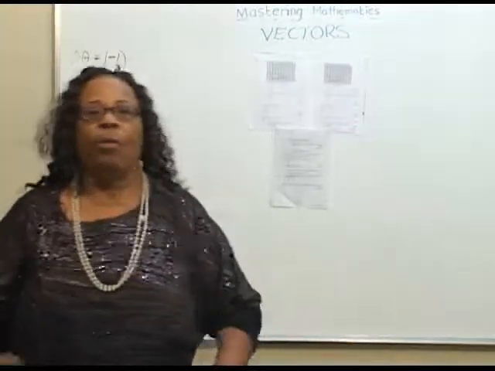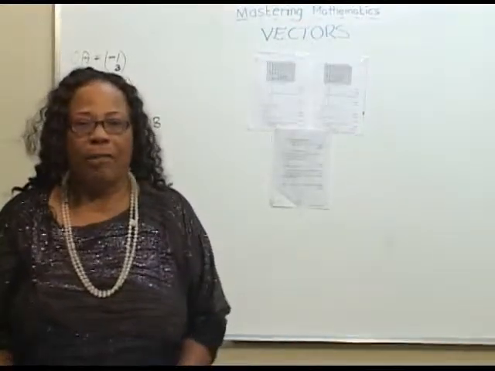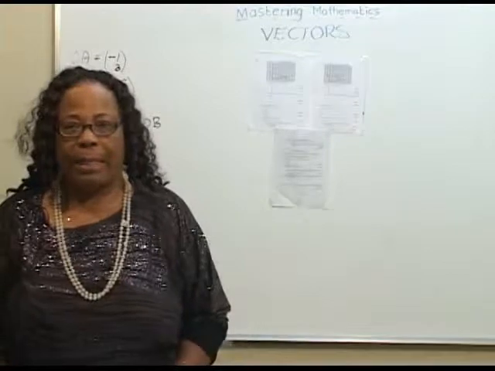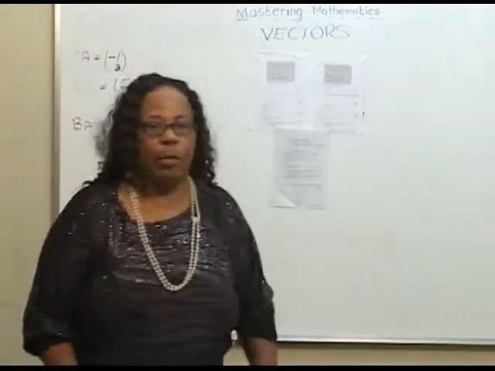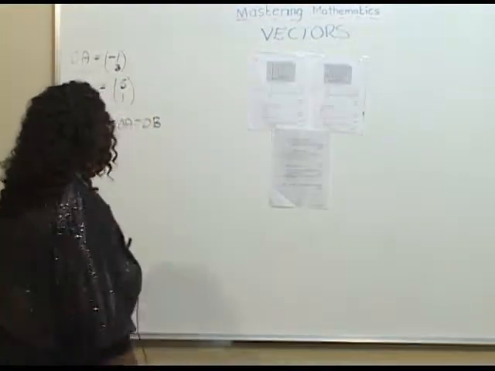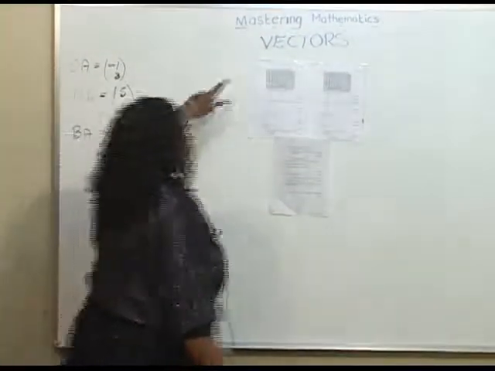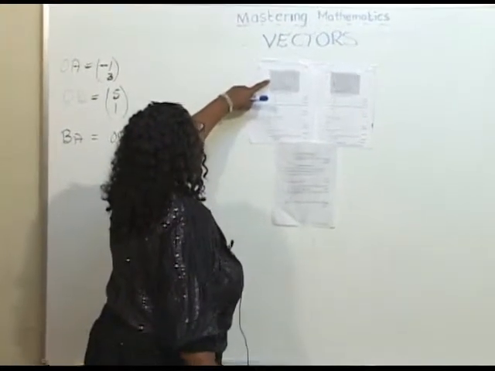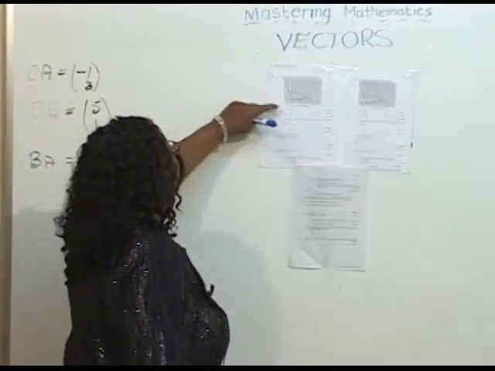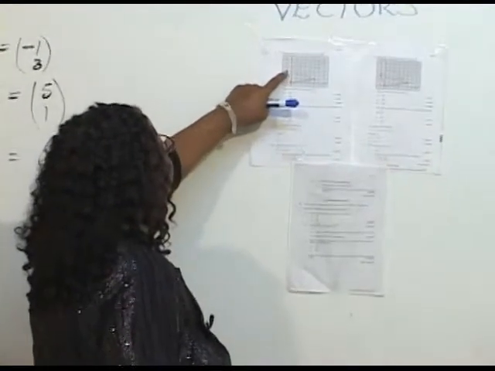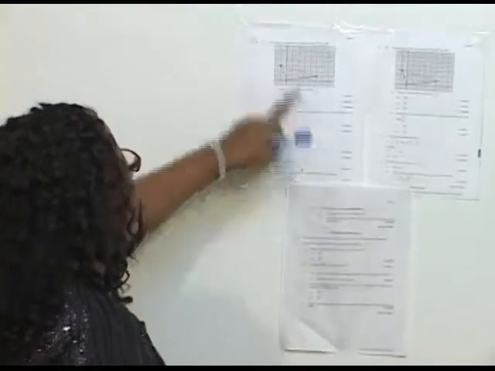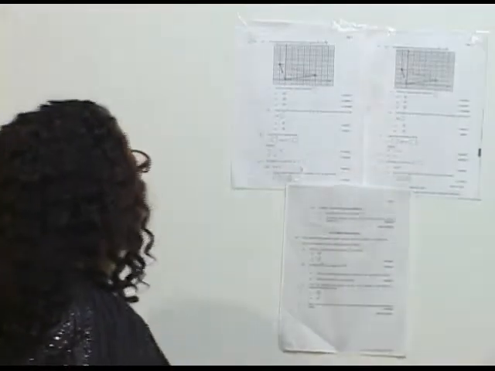Okay, so you're relaxed now. You have your papers, you have your pencils. So we are ready to approach the examination questions. And the first one saying, the diagram below shows two position vectors, OA and OB. So you can be looking at that while I'm pointing. OA and OB. Here comes the questions.